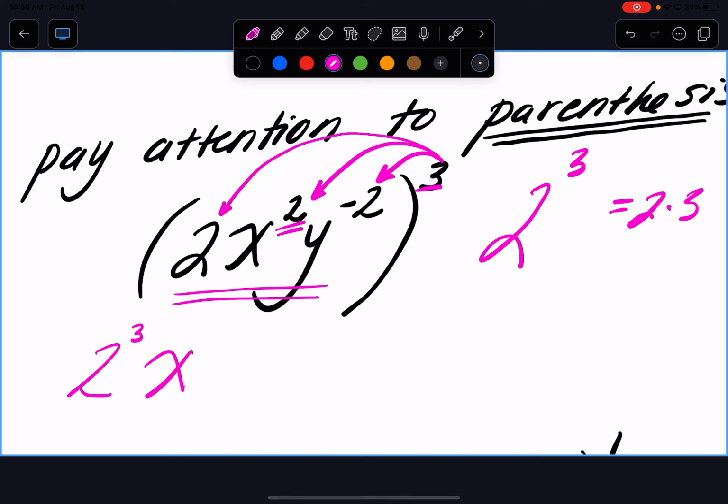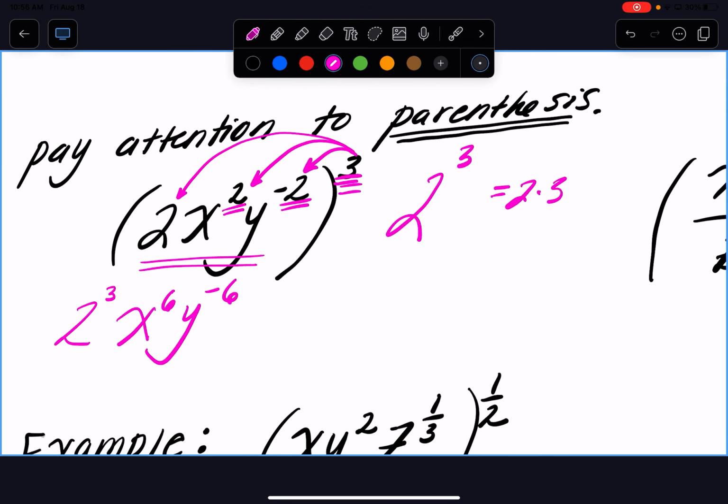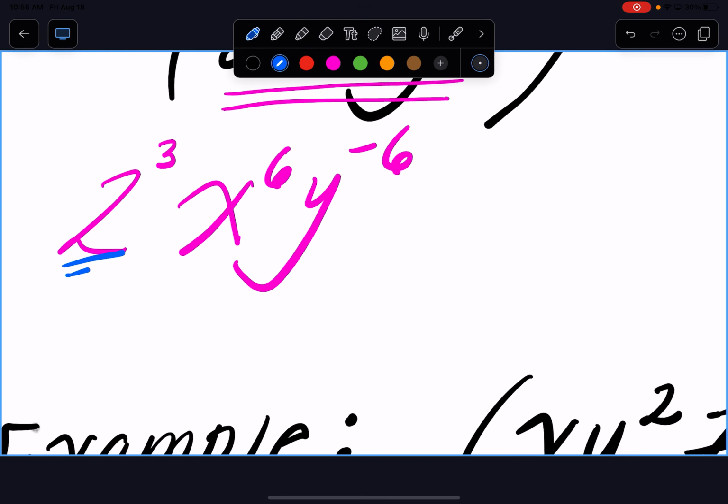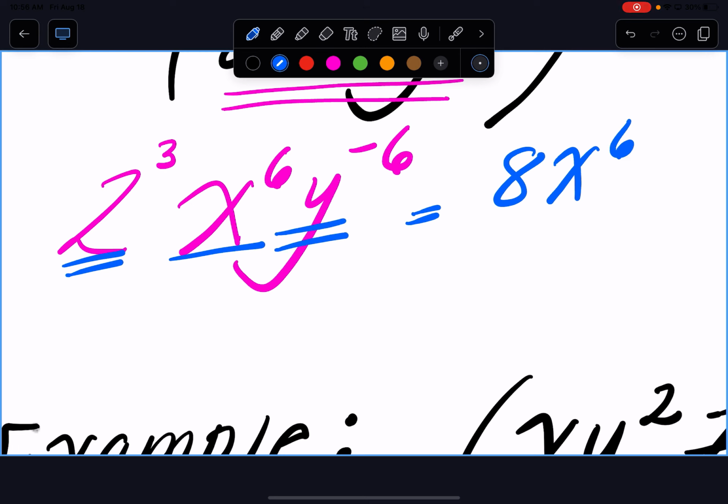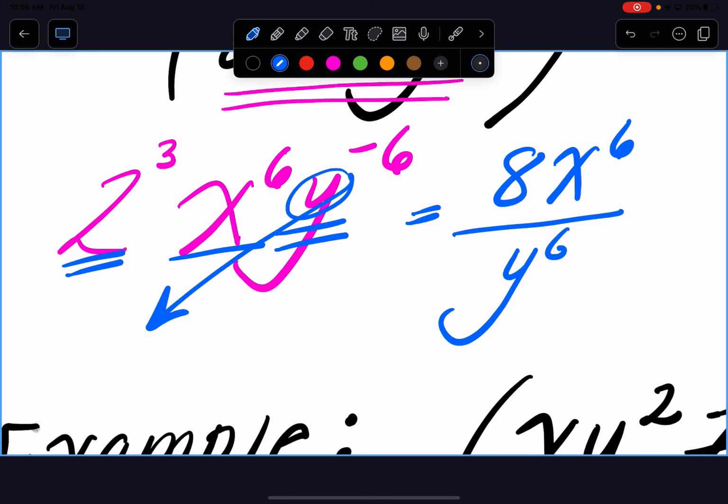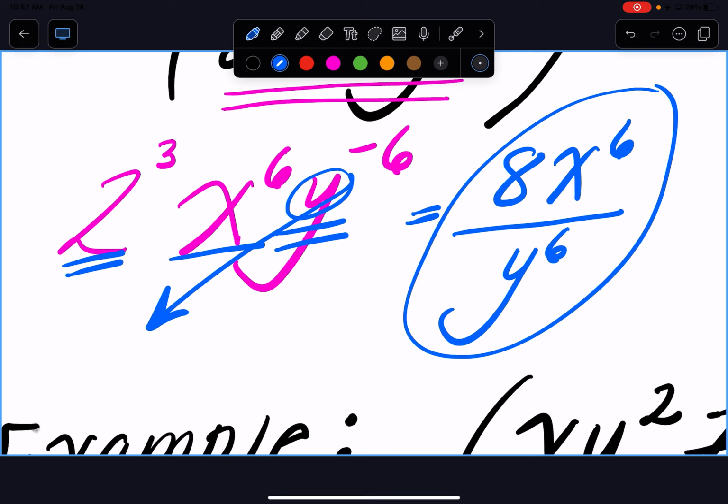Raise a power to a power, you multiply, yes? So x to the 6. Raise a power to a power, you multiply, so y to the negative 6. So then from here, you'd say that's my answer. It's just not simplified. What does 2 to the 3rd calculate to be? 8. We put an 8 then. Is x to the 6 good to go? Yes. All right. How about y to the negative 6? Flip it. You're right. Negative exponents aren't considered a great final answer. We're going to take that and flip it down under a fraction, and now it's positive. There's only one number, one x, one y, so that's as simplified as it gets. No negative exponents. So just don't overcomplicate it.